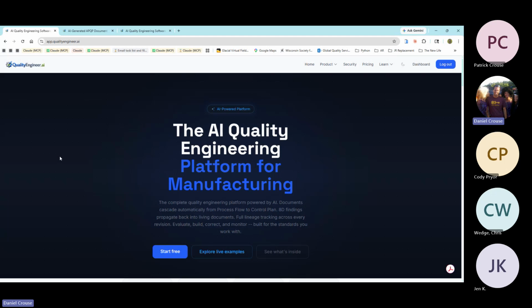What we're going to showcase today is the process FMEA life cycle of taking a drawing and creating. I'm not going to show the actual creation of a process FMEA, because that takes quite a bit of time and we wouldn't be able to do that live. So I have a living example that we'll work from, and we're going to take the risk mitigation tasks and show how the real engineering is in the risk mitigation, and the documentation just takes care of itself.